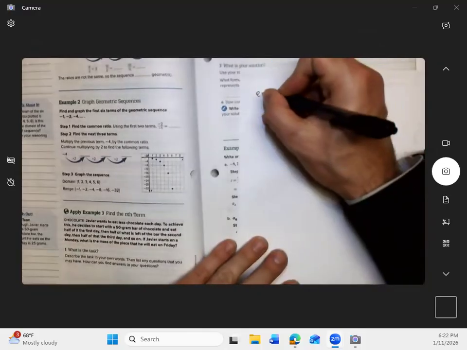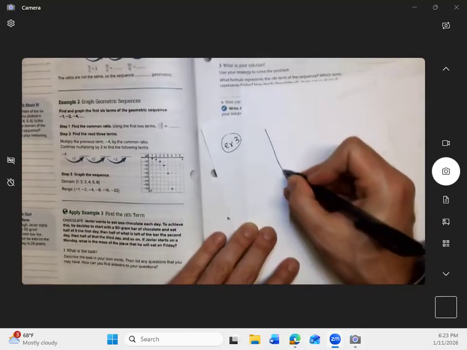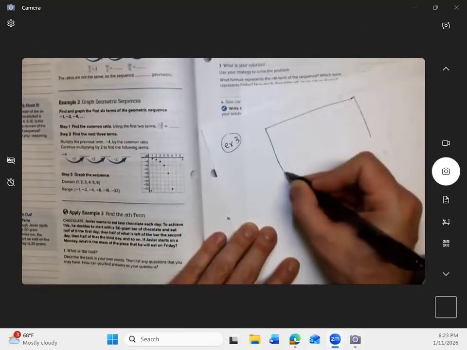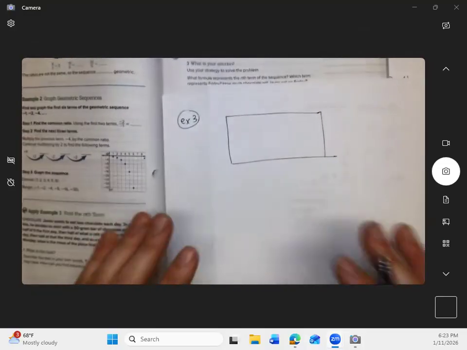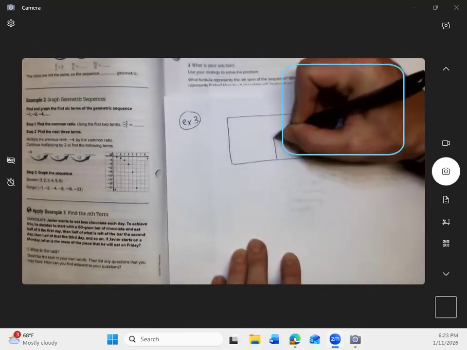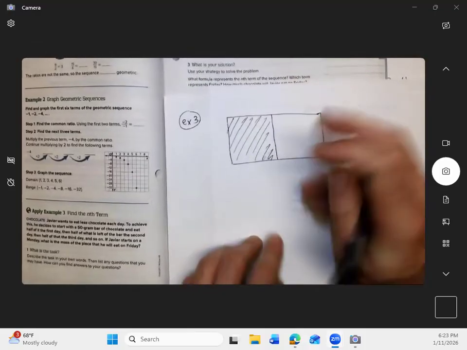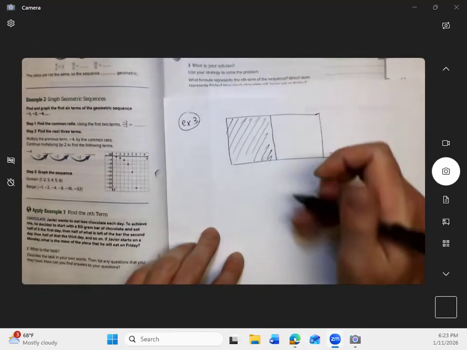Right, so maybe he has this chocolate addiction and he doesn't want to go cold turkey, so he buys one more Hershey's bar. I'll draw that for you guys. Here's a Hershey's bar. He says, okay, I'm going to make this last as long as I can. I know I'm a complete chocoholic. So on the first day, I'll go ahead and eat half this chocolate bar. So I just hash that in. Okay, so you just ate all that.